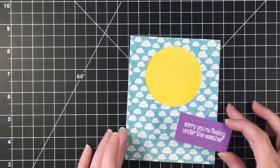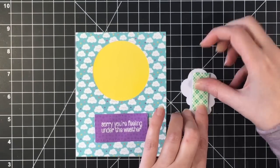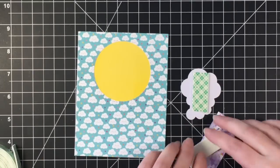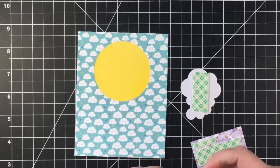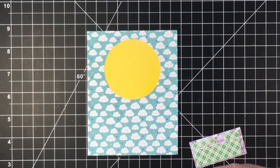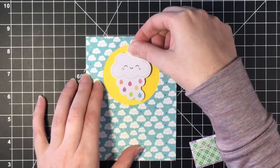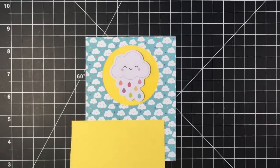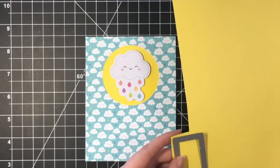So I do like how the white pops up on the purple. I'm going to use some foam adhesive here for the little cloud with the rain, and also for the rectangle that has the stamp sentiment on it. So once I get this foam adhesive on, I'm just going to start adhering the elements to the card. So I just want to make sure that the cloud and the raindrops is centered in the circle. And then I start looking at this and I'm thinking, I really don't like the purple. I think it would be better if it was more cohesive with yellow. So then I decide to try it with the yellow.